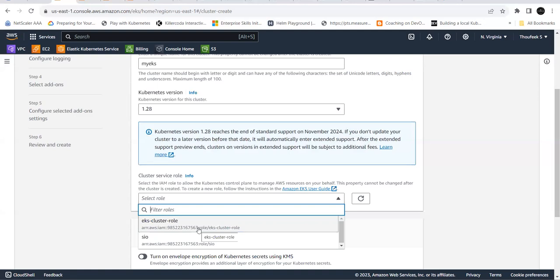I configured one service role, EKS cluster role. We covered this section: go to IAM, create a role and choose the policy, the EKS cluster policy. I will show you my policy.